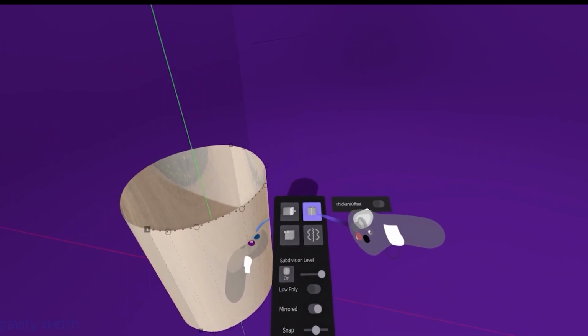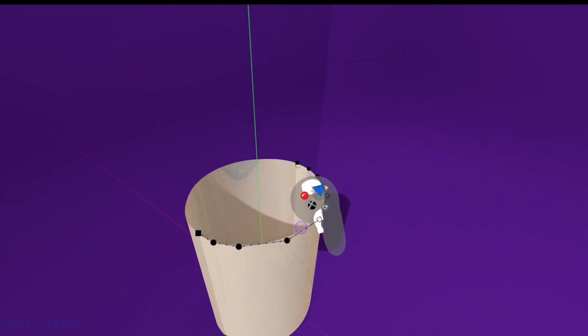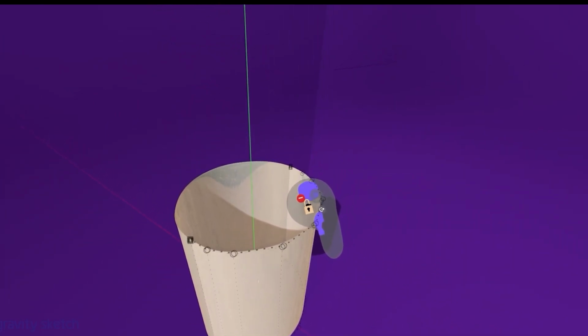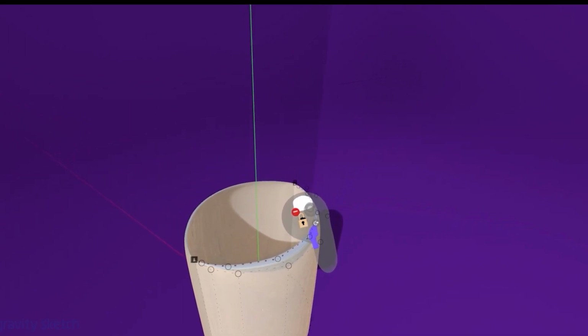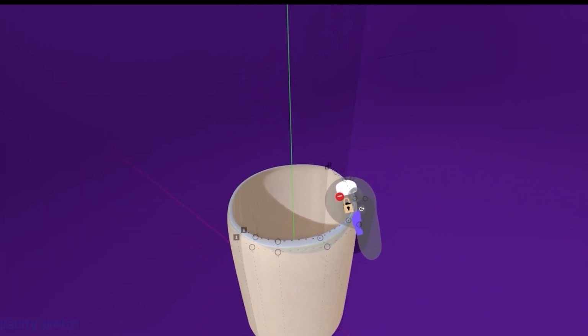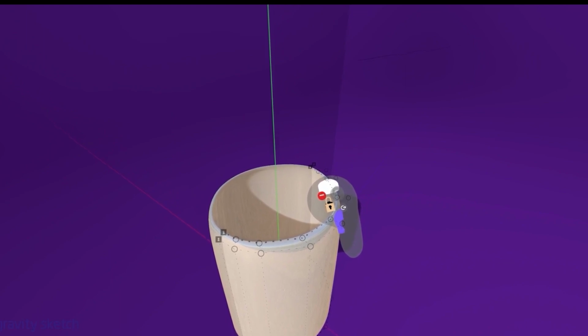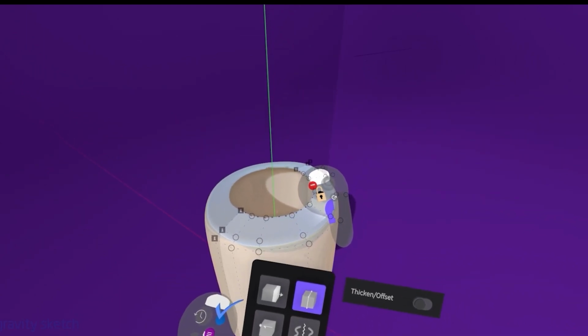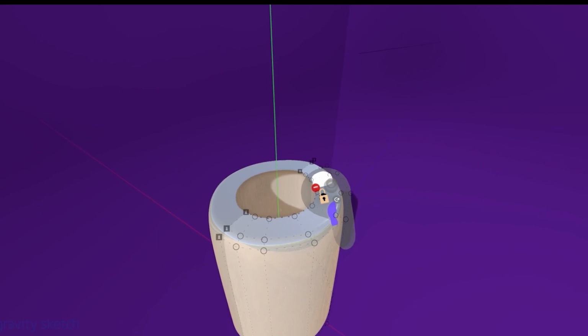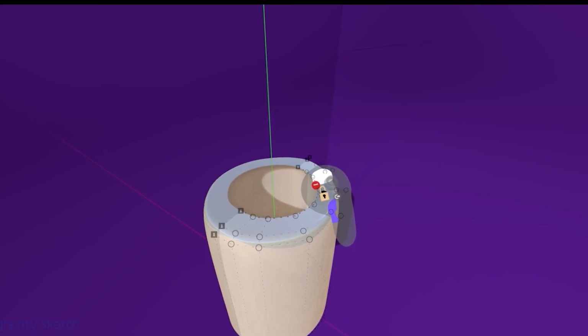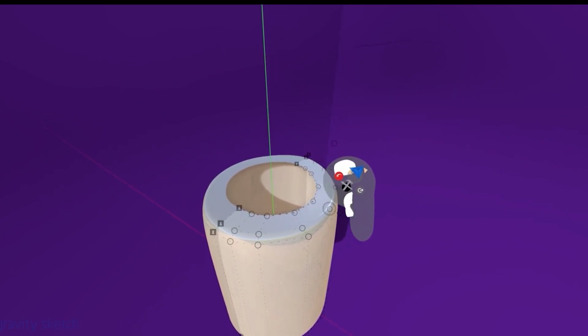So to do this, we turn the loop tool on, select this loop, grab it with the grab hand, and fire off the trigger once. For the first loop, you want it to be very close. Don't move your hand around a lot. Fire off the trigger again, move the joystick to the left, and you will see that it makes a new loop, and you want this to be as rounded as possible when you let go.